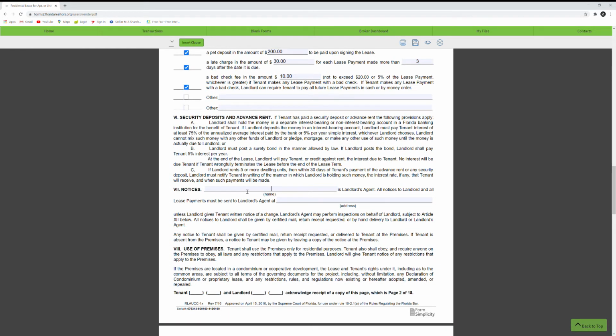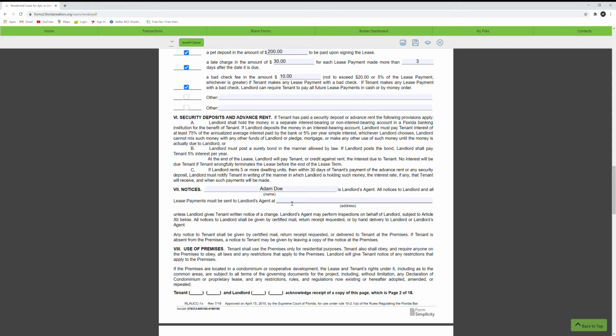Let's say you're the listing agent and you're representing the landlord, then you put your name here. I think we said earlier in the contract that Adam Doe was the licensee involved here. And all notices to landlord and all lease payments must be sent to landlord's agent. This is if you're the real estate agent or licensee that's managing this particular property for the landlord, or the go-to individual for collecting rent, and if there's any issues, then you'd write it here and you'd have the address, and if they're going to be mailing a check.